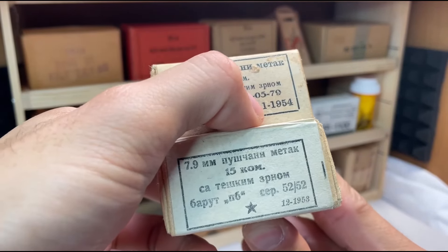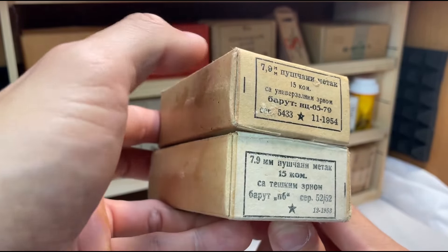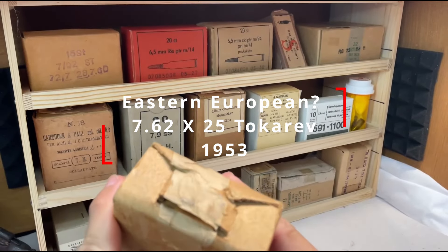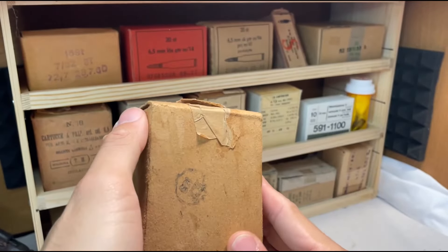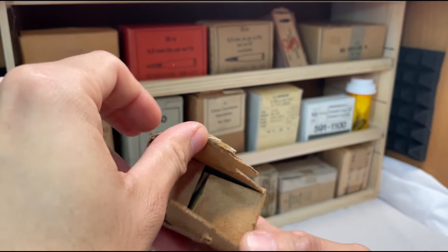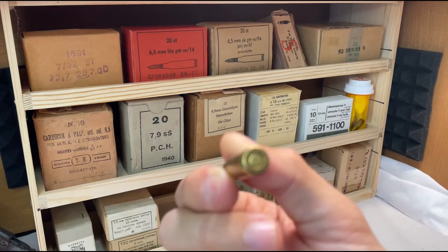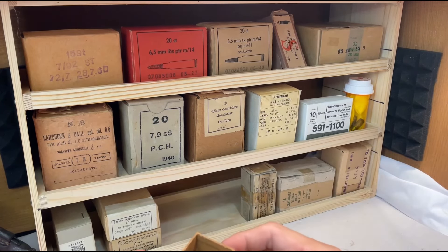But this is your Eastern European ammunition here. Again we have some information — this was made in November 1954, and this one December 1953. I don't speak Russian or Ukrainian, or wherever these may have been made. This would be 15 rounds of brass-case, copper-jacketed, corrosive 8 Mauser. I had not opened this up until I actually made this display case. This came out of a spam can of 7.62x25 Tokarev. Looks like we have some information here — made in 1953. The 6 at the top was probably the month.